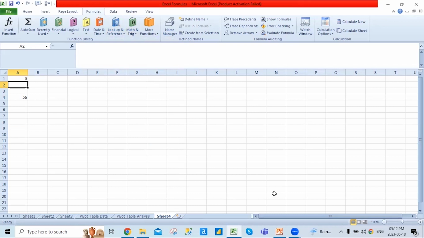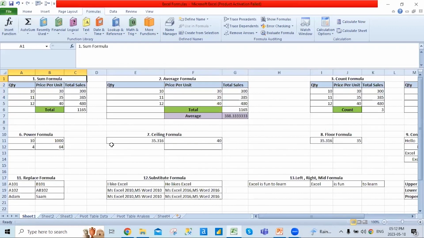Okay, so let's look at some formulas that we can use over here, that we can basically create or recreate. The first formula that we have is sum. For example, I want to find the sum of something. Let's say I have quantity, price and total sales. For the total sales, I want to find the sum of this. So how can I get the sum? I can simply write sum and give the total of this column, and I have my sum available.